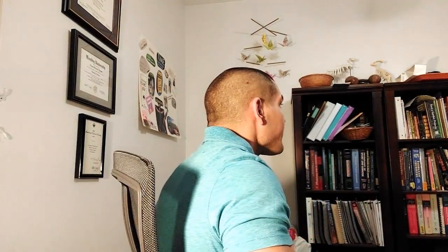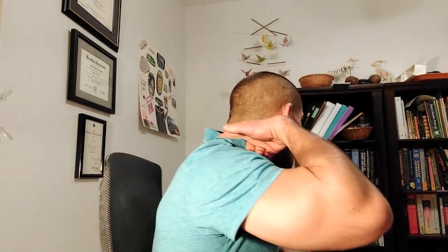So first of all, if you have a forward head like this, that's probably the most common cause of neck pain. In that case, people will sometimes focus on restoring the curve in the neck, but you actually want to reduce the curve in the areas where it's too sharp. If you reduce the sharp curve down there and up there, by default, the curve in the middle part of the neck is going to restore.